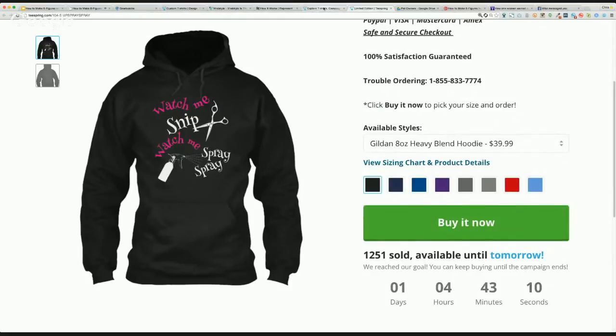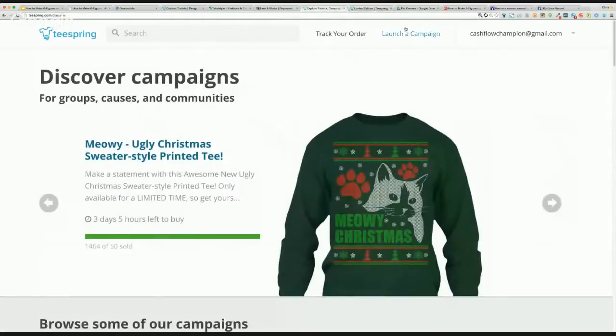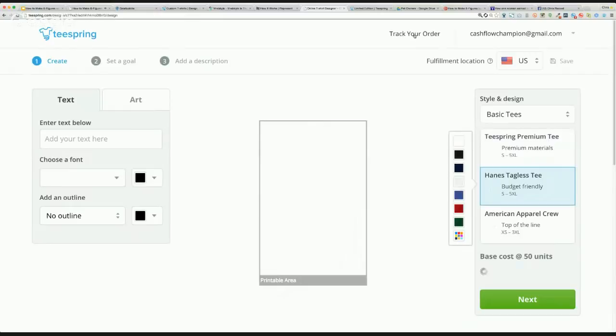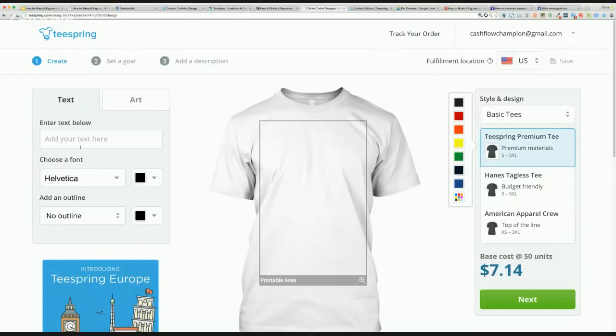So what you do is when you're ready to create a shirt, you go on Gear Bubble, you go on any one of these viral style sites, and believe me, just because I'm showing you Teespring doesn't mean that I recommend Teespring. I'm just saying it's one of the many options. They all are a little bit different, okay? So you go over there to launch a campaign, and it brings you up to this blank area here that you're able to launch campaigns on, right?